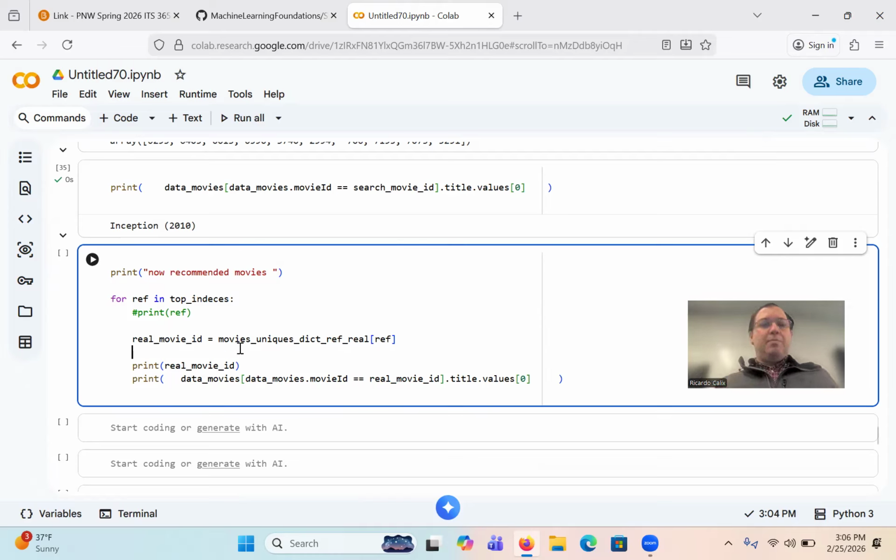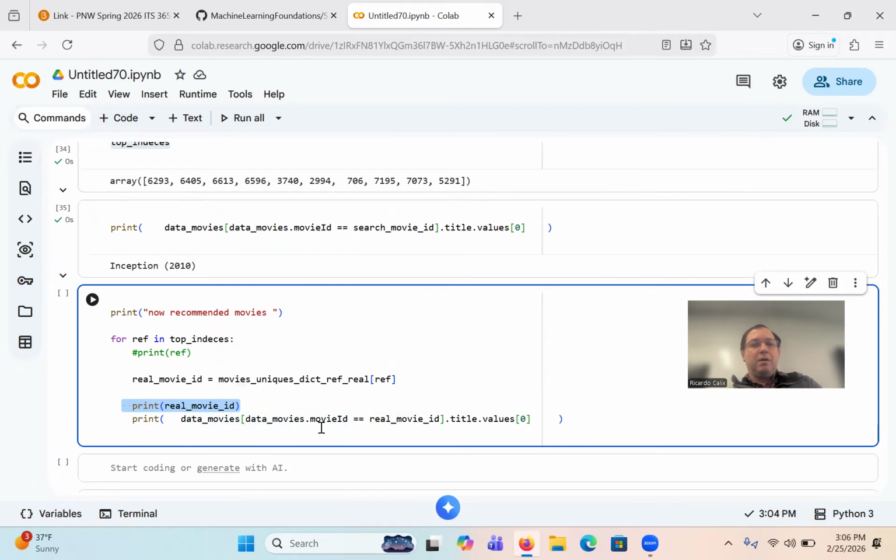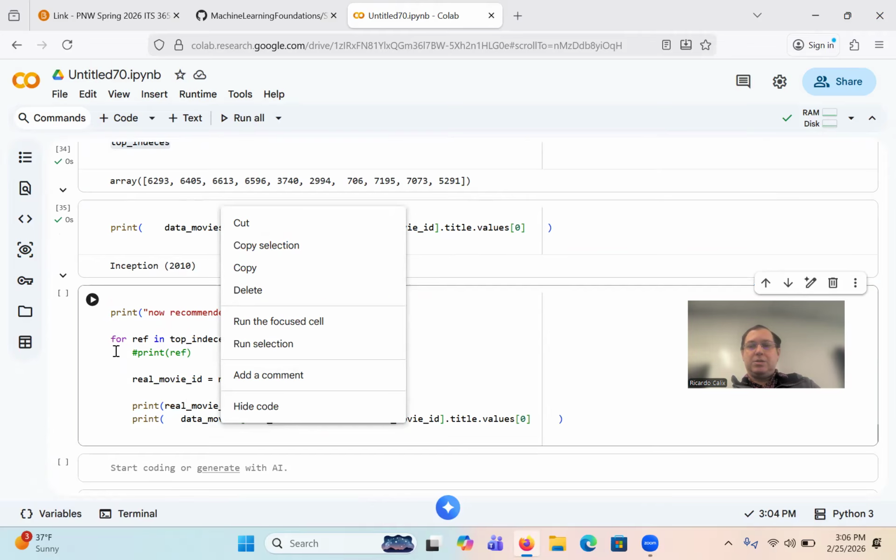So if you remember movies, uniques dictionary, real to ref, we give it the ref, and it's going to give us the actual ID of the movie. Right? Any questions on this part? And then once I have that, I can print that, and I can also do the same thing I did over here. I'm going to go to the data movies pandas data frame, find the movie that matches that ID, give me the title, and print, essentially.